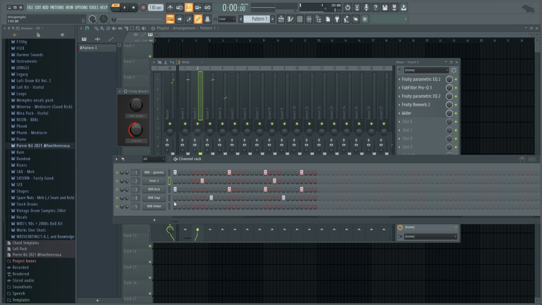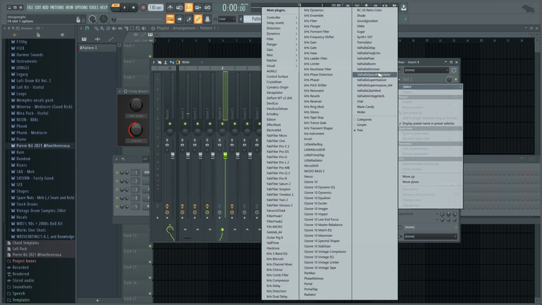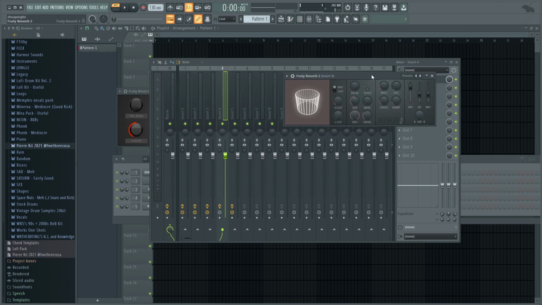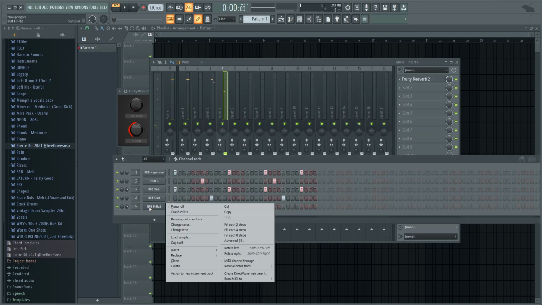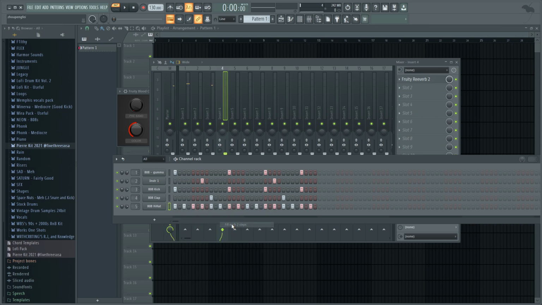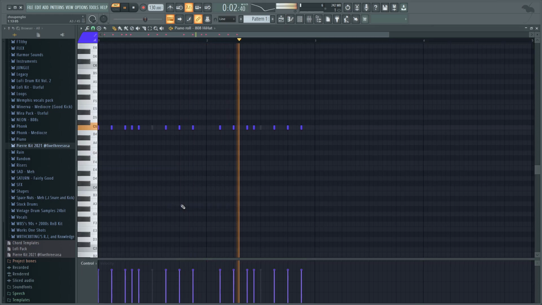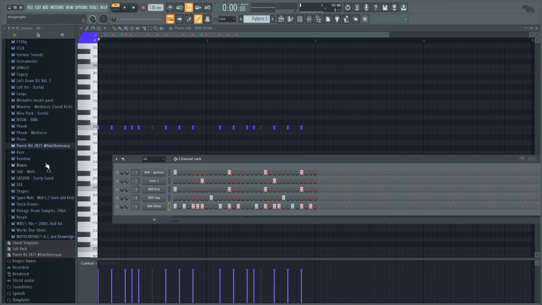And let's improve the clap. So the claps are routed to 4. Claps, you don't really need to do a lot with them. Sometimes a nice reverb is all you need. So let's just add in some reverb to the clap. Awesome. For the hi-hats, we can just fill in each 2 steps. Simple enough. So what else can we do?